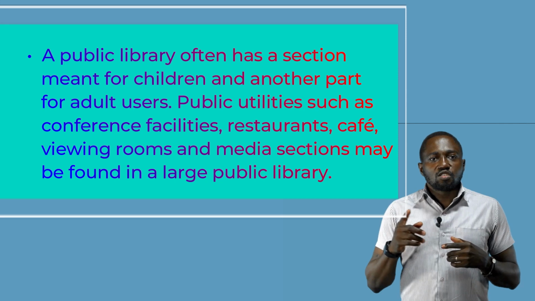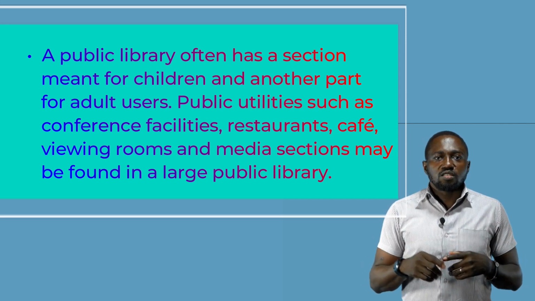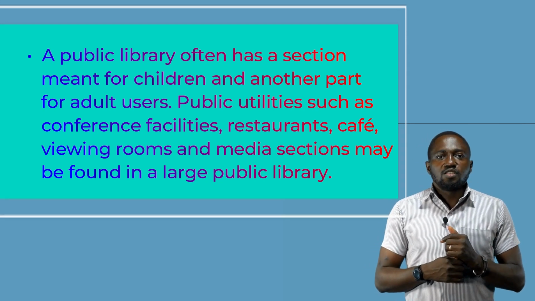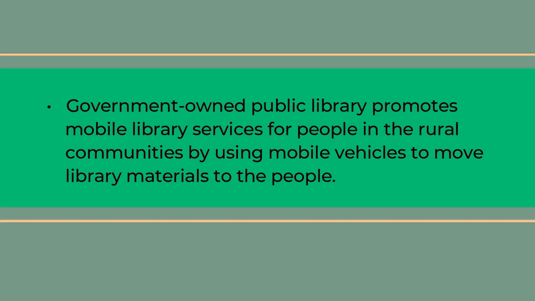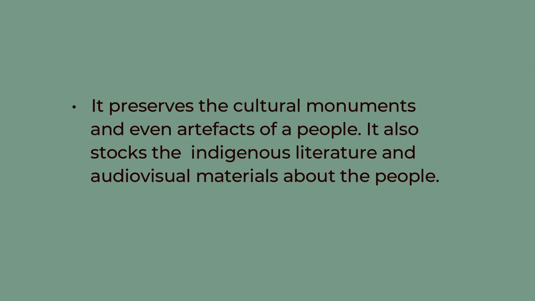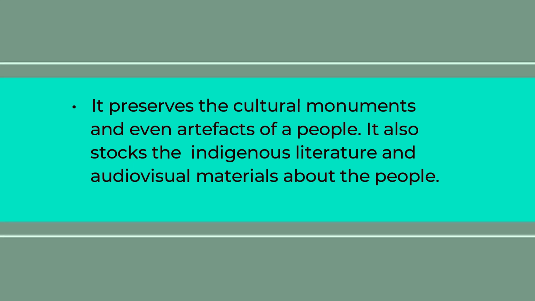Public utilities such as conference facilities, restaurants, cafe, viewing rooms, and media section may be found in a large public library. Also, government-owned public library promotes mobile library services for people in the rural communities by using mobile vehicles to move the library materials to the people. It also preserves the cultural monuments and even artifacts of the people. It also stocks the indigenous literature and audiovisual materials about the people.